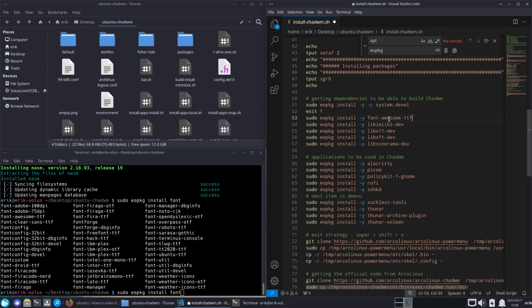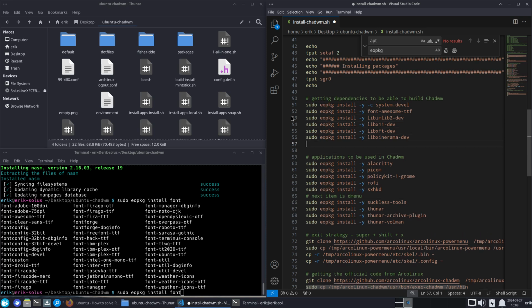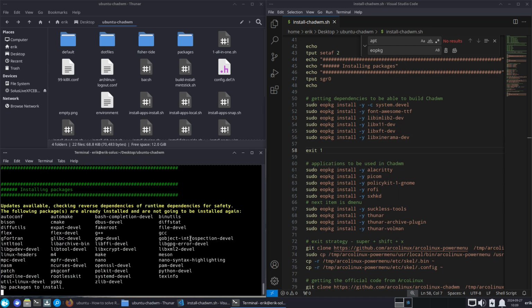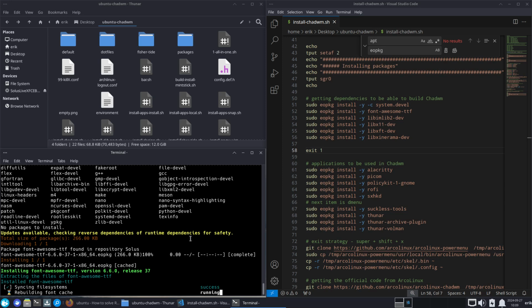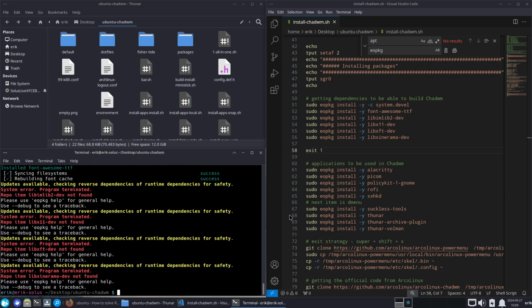TTF. Font awesome TTF. It's this line. That's the name here. Exit 1. Move it maybe here. Well, save. And we run it again. Awesome font is found. We're running this thing and all the rest will not work.